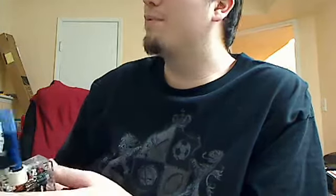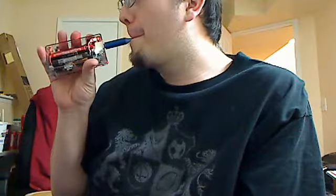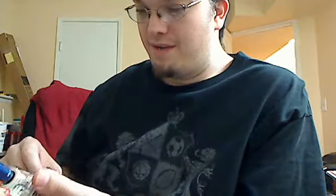It sits pretty deep. I do not have a stealth little Ego 510 adapter, so I have to use this, which looks incredibly stupid, but it works for the purpose of showing what it vapes like. Let's see here, 4.2 volts. Pretty solid vapor. Now we'll turn it up to 4.8 volts.